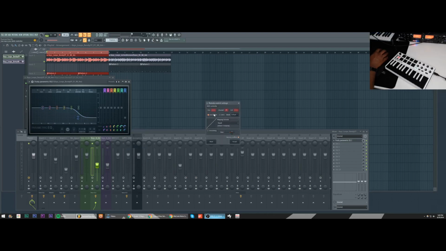Auto detect is selected here. You're going to leave that selected. And then what you're going to do is simply turn knob 1. Voila. It automatically learns that knob 1 is what I want to use to control my band 7 high shelf. Roll off, roll on. So if I'm playing my beat and I'm doing something live and I'm recording this, as a matter of fact, let me arm for recording and let me do it for you.